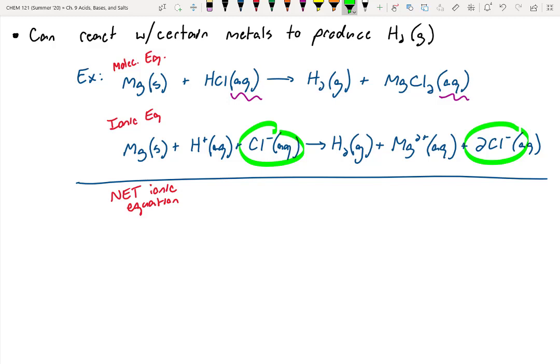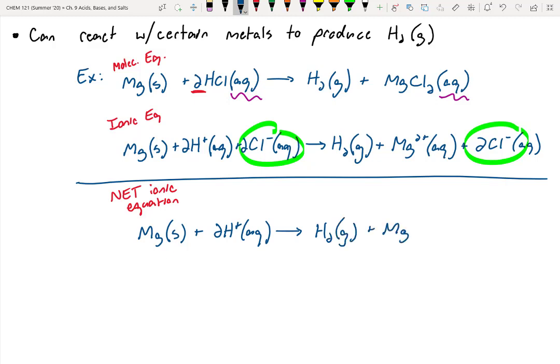And some of you may have even noticed too, I forgot an important thing. We forgot to balance our equation up here. So we need to put our 2 here. That way we're not creating or destroying atoms during this process. So now we can see that things are balanced correctly. All right, so let's do our total or net ionic equation. If we ignore our spectator ions that I've highlighted, we'd have magnesium solid plus our 2 protons that are aqueous would go to hydrogen gas plus magnesium 2+, which is aqueous.